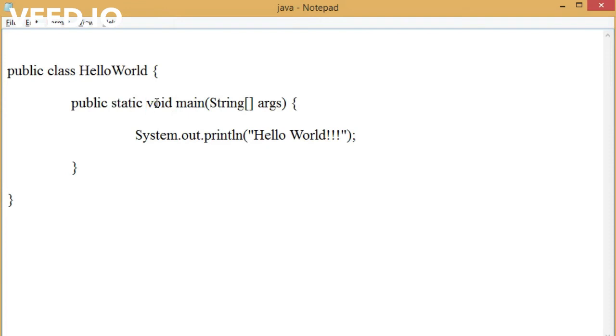Next, void. Void is a return type. Here the main method is not returning anything, so we are giving void. Void means it does not return anything. Main is a method like other methods. If you are aware of C language, we have functions over there. Similarly, we have methods in Java which perform the same task. Methods are used to perform a single task.